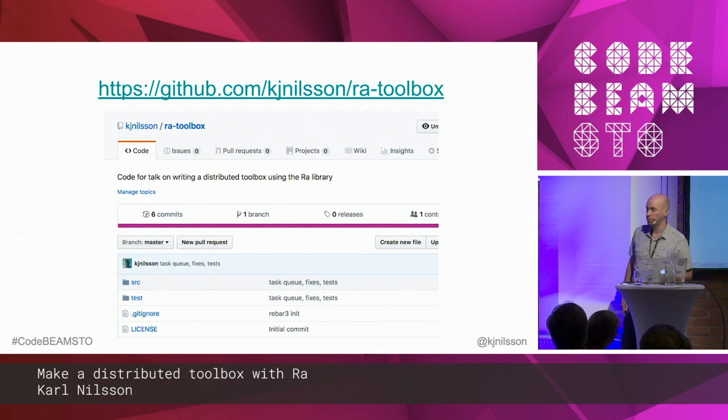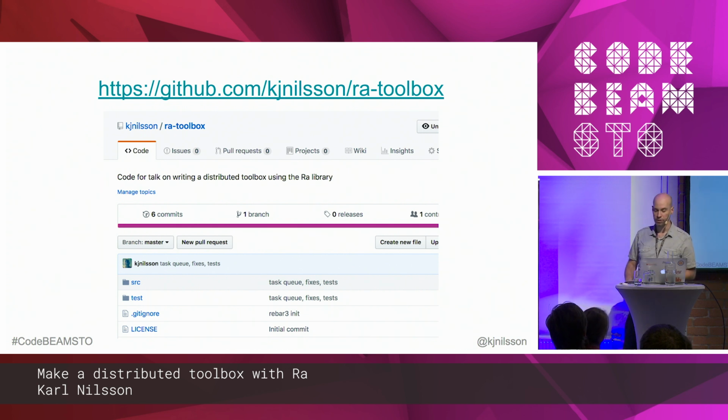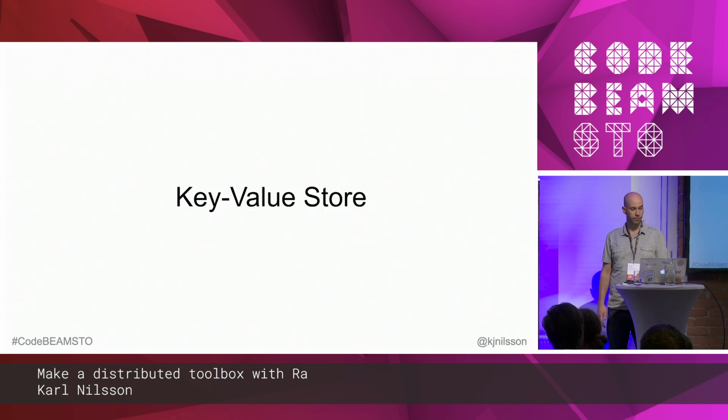Right, so for the tools that we're going to cover today, there is a little repository, the Ra toolbox repository in my GitHub account, which you can check out if you're interested. I won't cover the entire code. Don't worry, we're not going to look at pages and pages of code. We're just going to cover the bits that hopefully will be interesting and worth discussing.